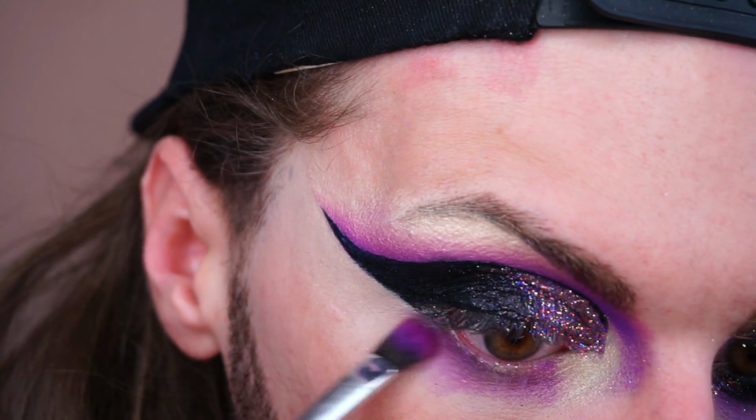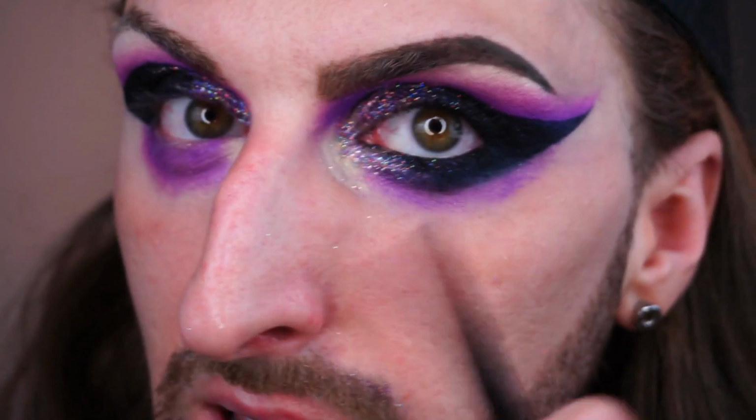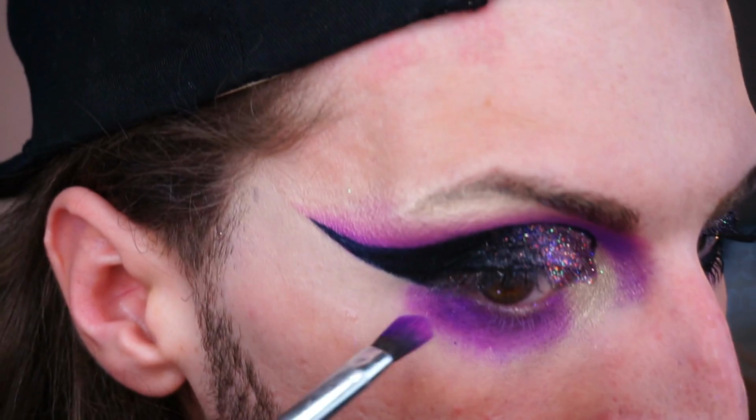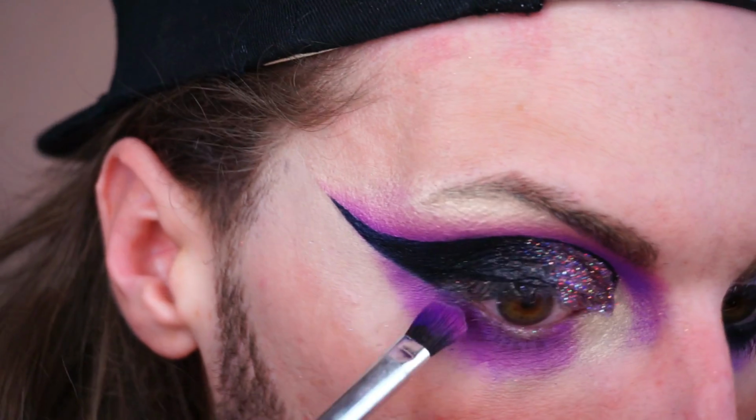I'm just going to start pressing that right up underneath the eye. Taking it quite heavy underneath, do you know what I mean? I'm taking it quite far down. So you see it is quite heavy underneath the eye to blend up into the sharpness. And I very lightly start to pull that upwards.